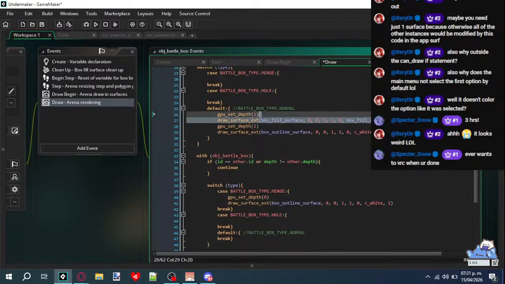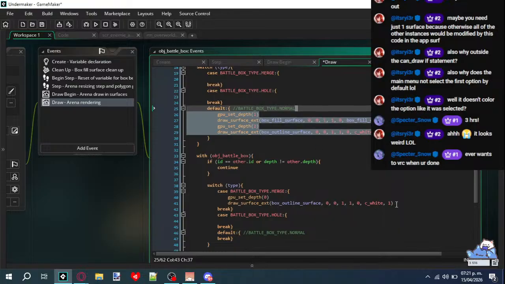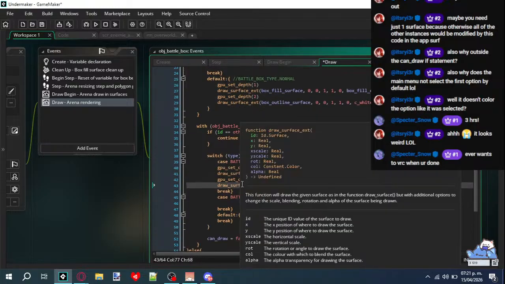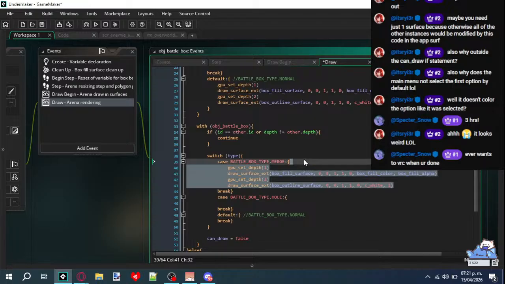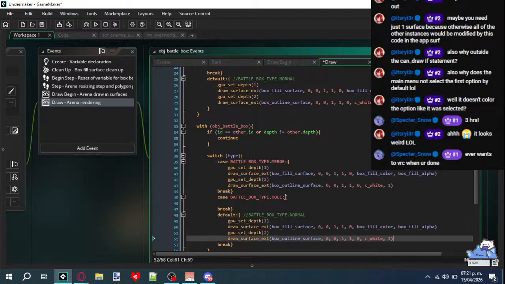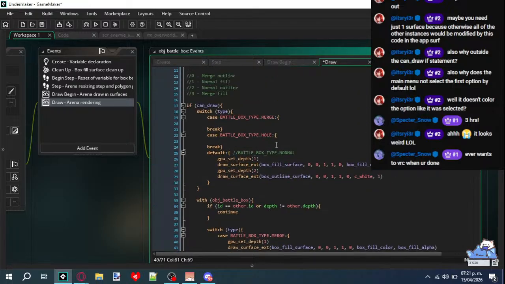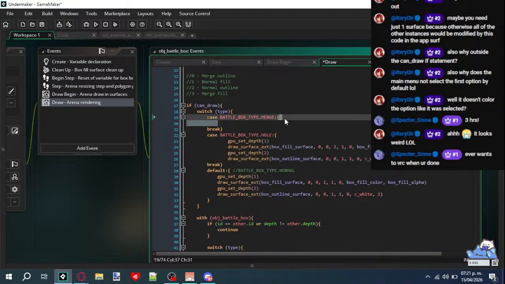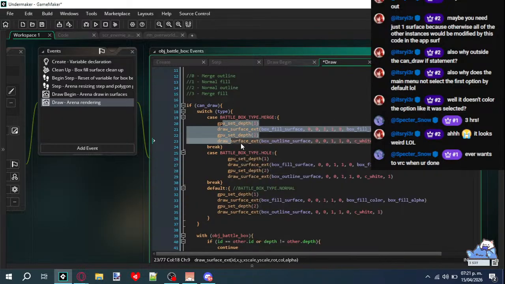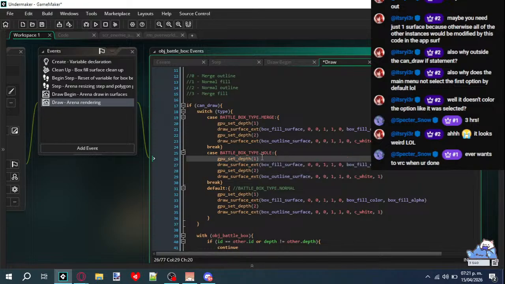We kind of need to just be copy pasting this in all of them and just changing the number. Oops, that's one off. Alright, for the holes, it's still a to-do, because we still don't have holes implemented.